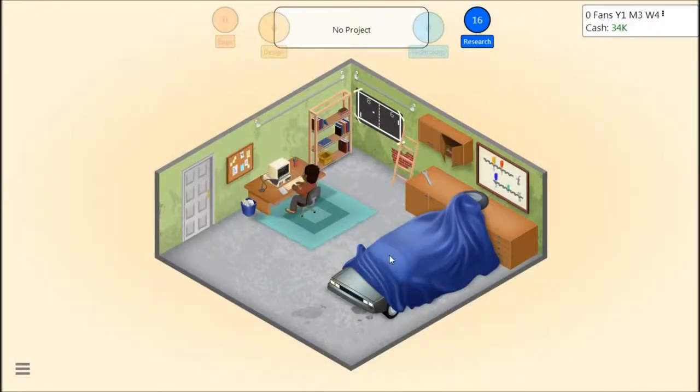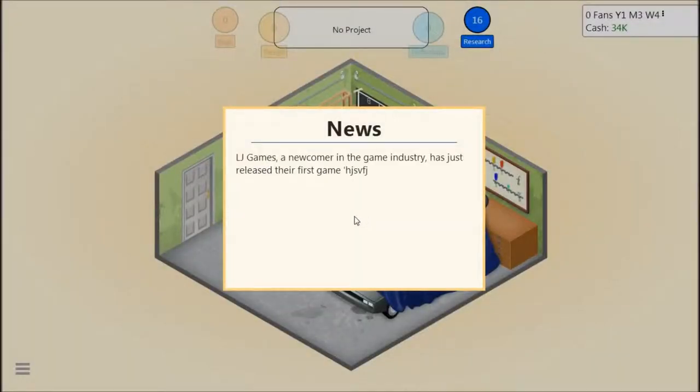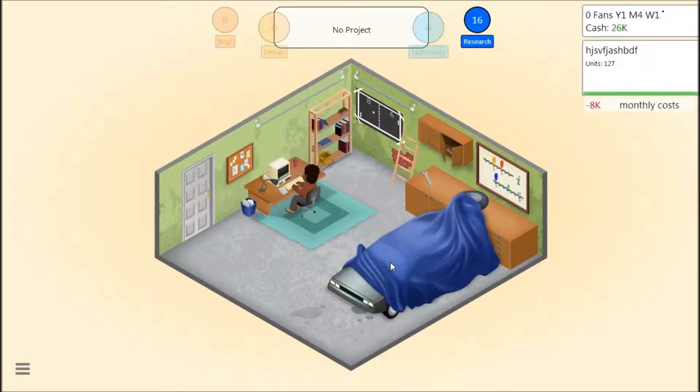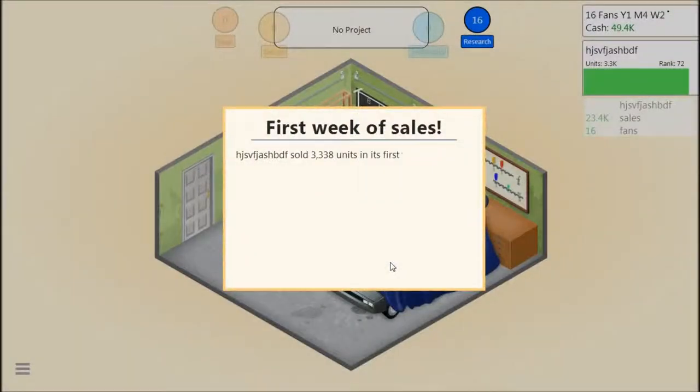Okay, sorry, I was checking the time. Alright, LJ Games, a newcomer in the game industry, has released their first game. The game received favorable reviews. With such a good start, LJ Games are sure to gain fans quickly. Good. Alright, that's us at the moment. Oh, we generate quite a bit of money. That's pretty good, to be honest.